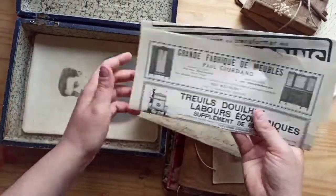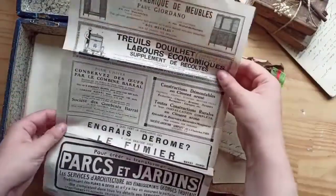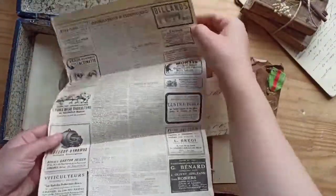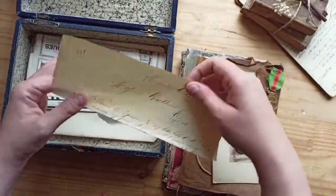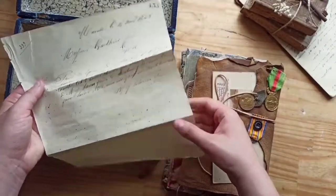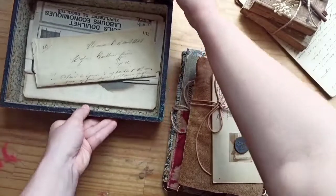And then we have just two papers, kind of put in the box randomly, as I found it. This is a page of advertisement that I thought the man would keep, because there are some interesting things here that he wants to check out. And then there's this gorgeous letter copy, handwritten on this sort of onion skin paper, dated from 1848. So these are the things that are under this box.